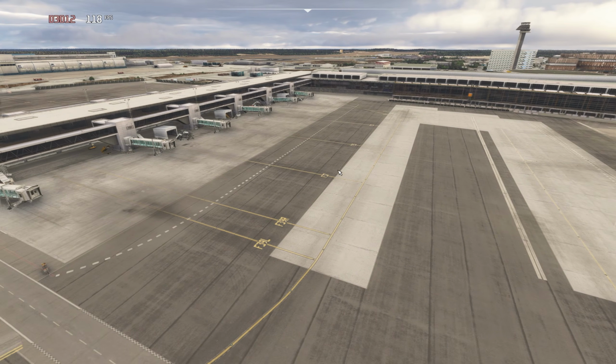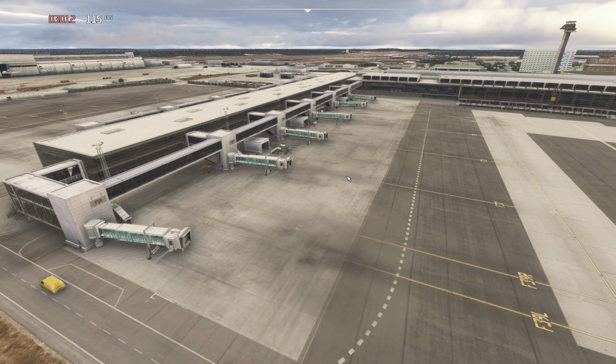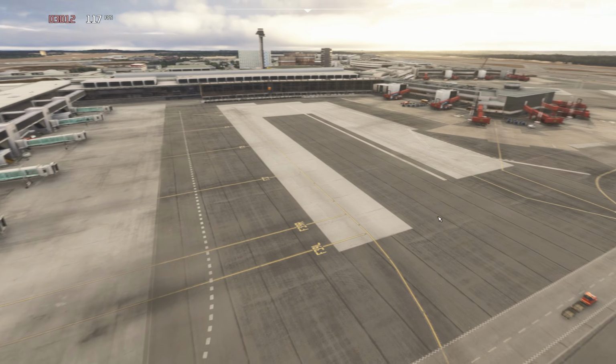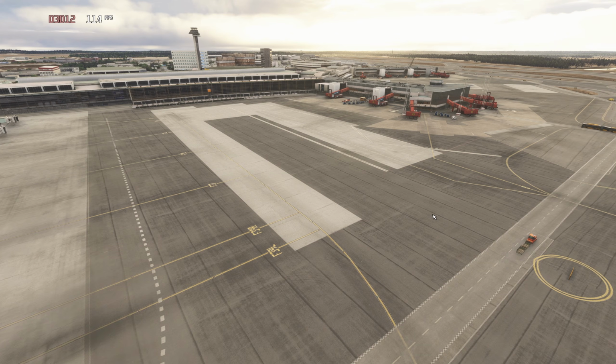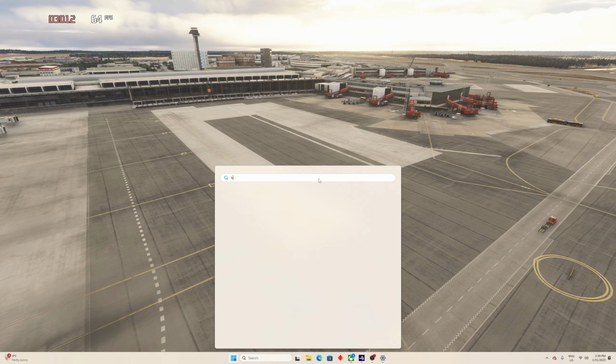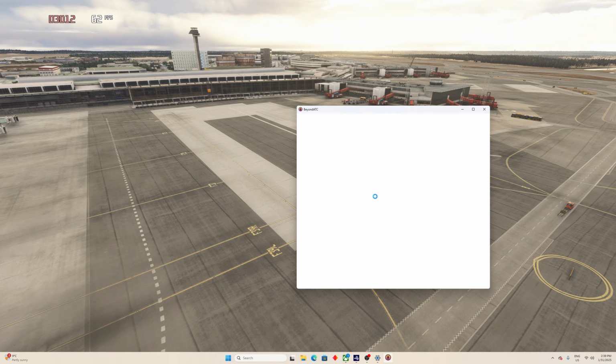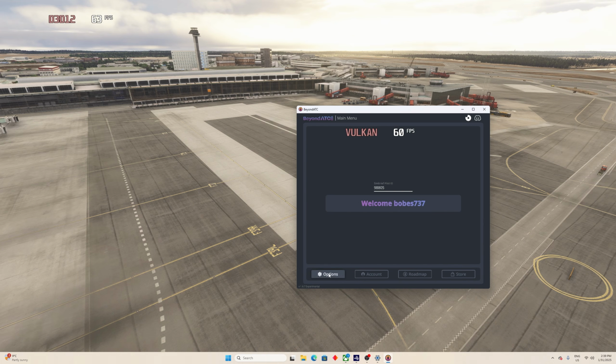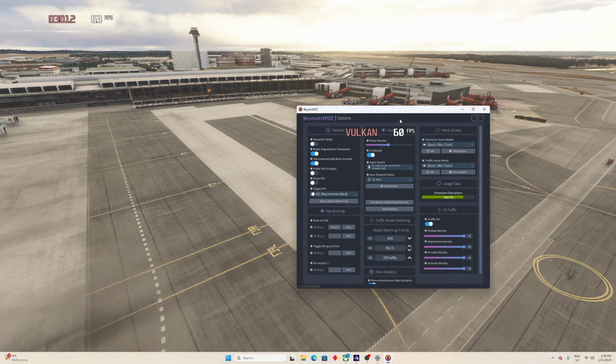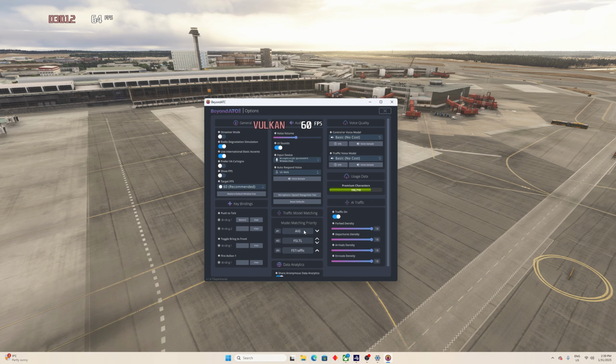Alright, so what we are going to check now is Beyond ATC and its traffic injection. I'm going to open Beyond ATC. Let's go into settings, and I am going to make sure that my first matching priority of the models is AIG.